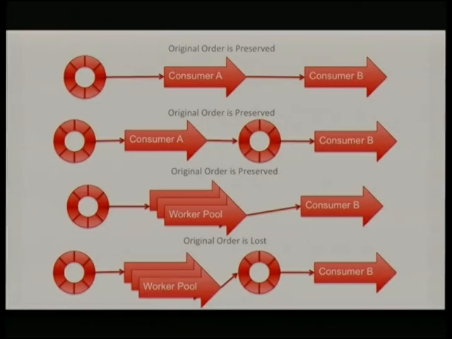Have a worker pool. It's going to go as fast as it can. If one thread gets stuck, the other 2 will keep publishing to the output ring buffer. So your order will change, but consumer B can start processing them straight away. So if order doesn't matter, and a worker pool is a benefit to you instead of just doing it single-threaded, the two disruptor approach is fantastic for that.